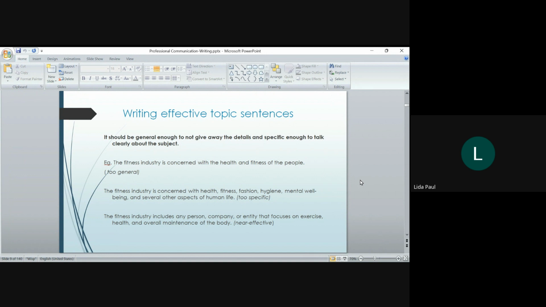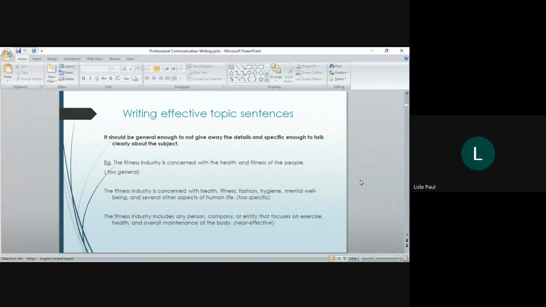So this one encapsulates, or embodies, what your subsequent paragraphs in the article are going to talk about. And then you can give all the details about the points that you see in the second sentence instead of revealing it right in the beginning. Right? So, which is why the third sentence would be considered more near effective.